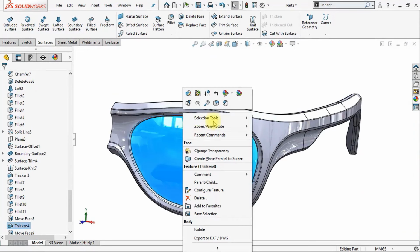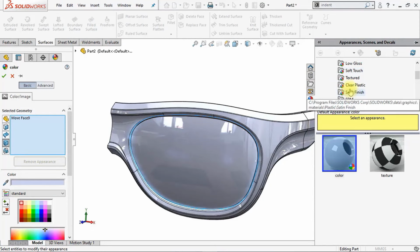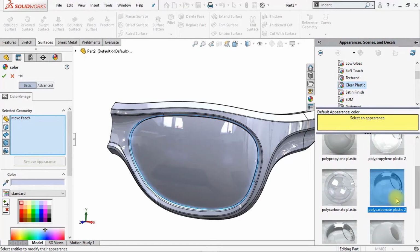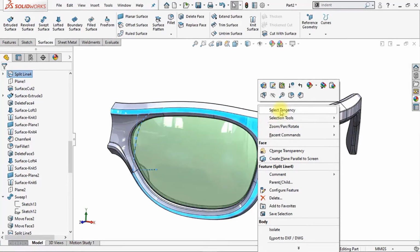Now we're going to change the material of our glass. So select the body. Go to plastic, clear plastic. And now you can pick a material right here, a polycarbonate plastic, for example. Change the color if you want. And click OK. Awesome. Now we're going to change this material as well.